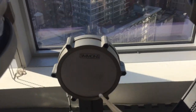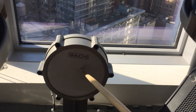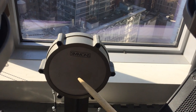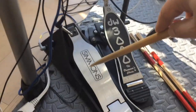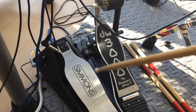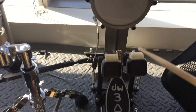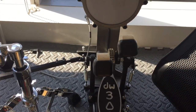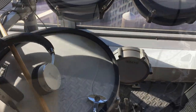The kick drum pedal here has a mesh head on it, but it's just really a rubber pad behind that. I'm guessing it's rubber. I'm not sure exactly what it is. And then we have the hi-hat pedal here, which is very cool as well. It's very similar to the 600 series. Now the 600 series does come with a foot pedal, but this one does not, the 1200. So there's that too.